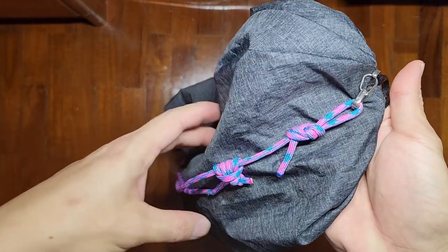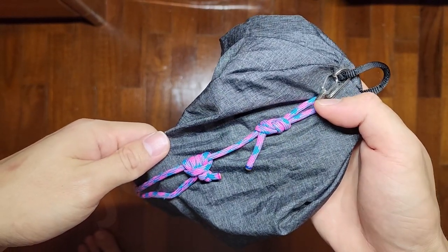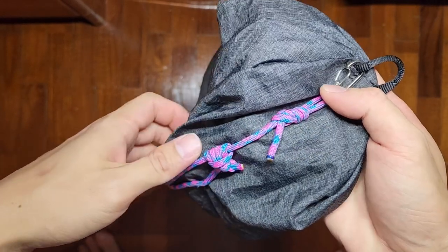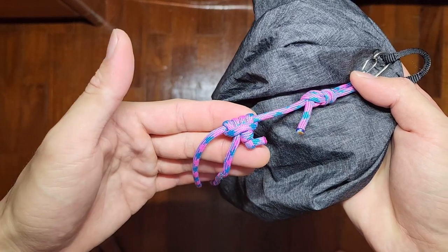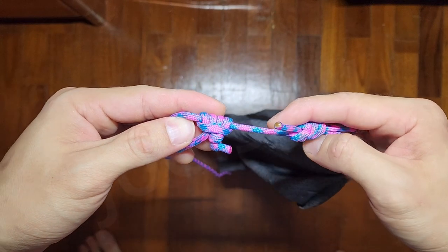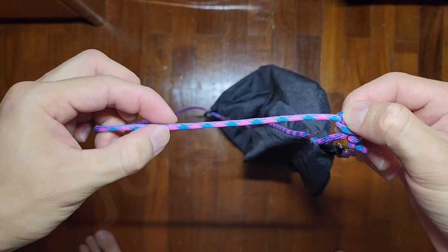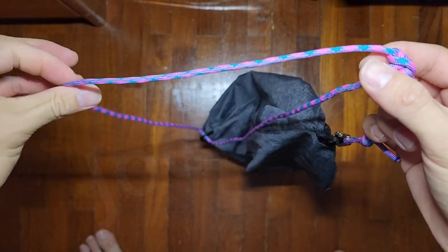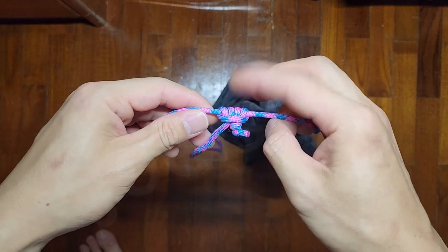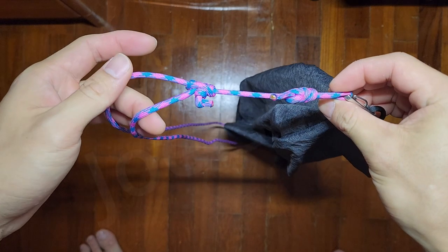Another thing to note about the knots: it doesn't really matter what knot you use for the end — it could be a figure of eight, a bowline, or just an overhand loop. For the prusik though, I found that using a barrel knot would twist the main line. Every time I pulled slack in and out, this part would twist a little bit, and after a while you'd get a twist in the whole line, which was not nice. So I found the prusik works better — I haven't had much twisting issues.